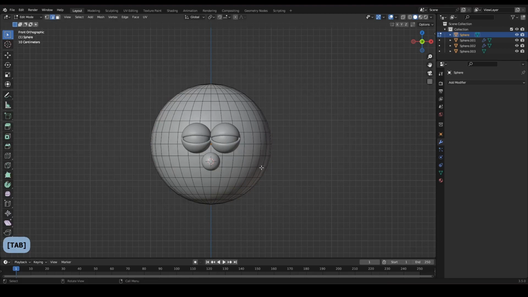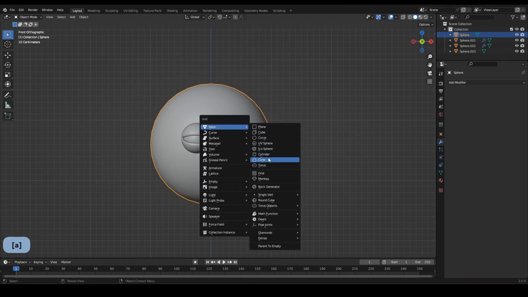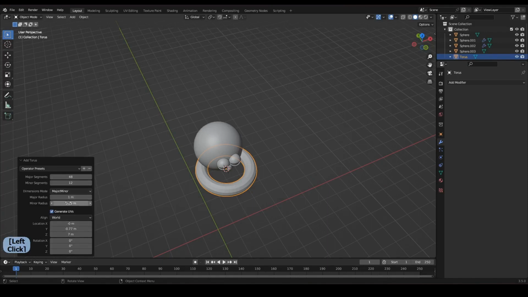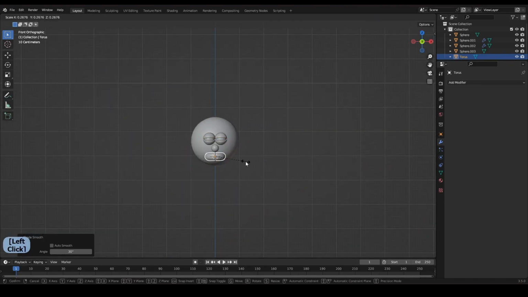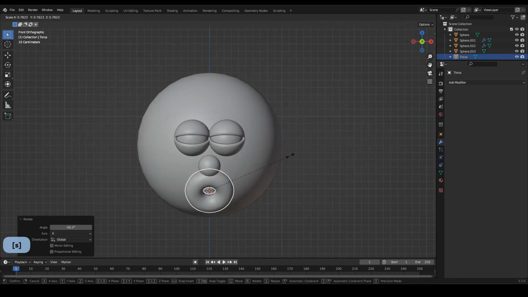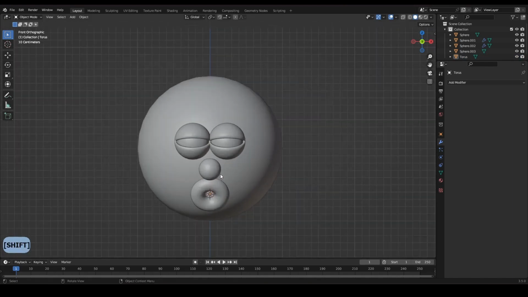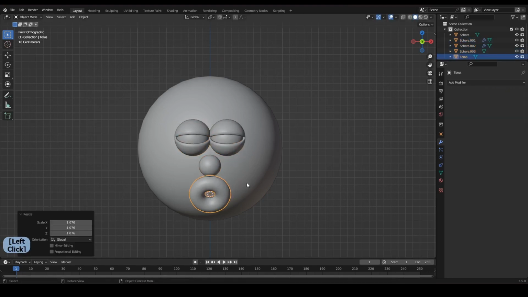Now select this one, go to the edit mode, now select this place, Shift S and move the cursor here. Now add a torus: Shift A, mesh and add a torus, and come up here to the settings and increase this radius like this. Now right click, shade smooth, scale that and rotate that in the X direction until it gets to the right position. I would like to grab it a little bit up so we have some space for the mouth.